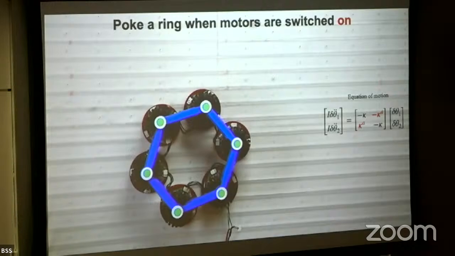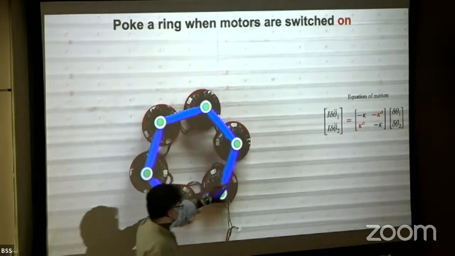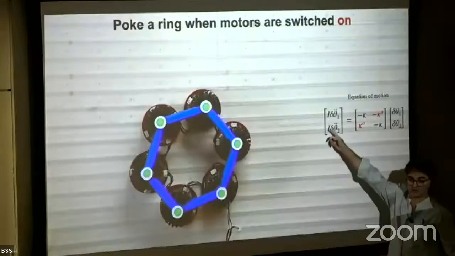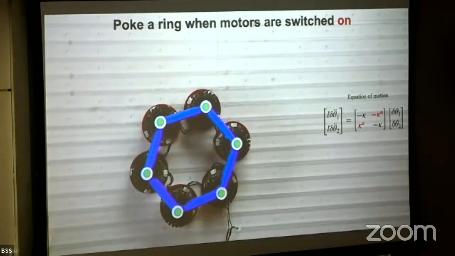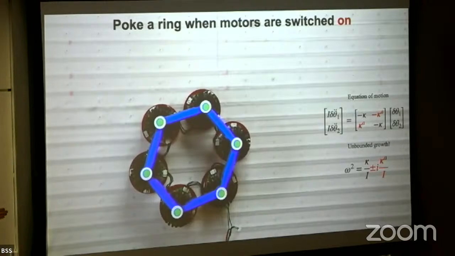Okay. One thing that you can also show is that if you have those equations of motion, you see, this is the force. Now can you write down the equation of motion with inertial dynamics? Because these things are large. If you calculate the frequency, notice that the red part gives you growth. Why is that? Well, if you have a system that you keep pumping energy into, at some point it will blow up. Of course, if you make it out of metal, you're not going to break the metal bars. But it will, you see what I'm saying? There's a runaway mode. We will return to all of these things and understand them mathematically in detail.